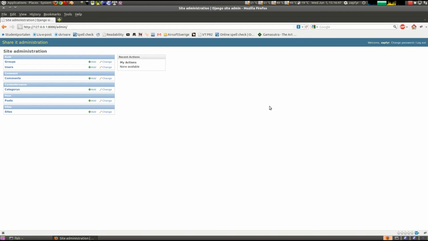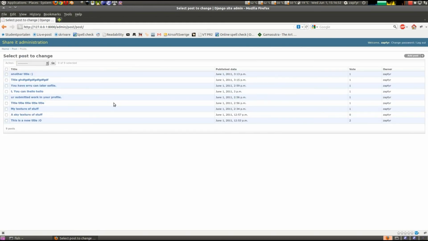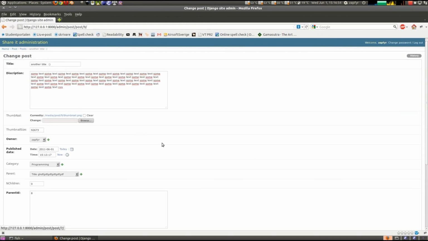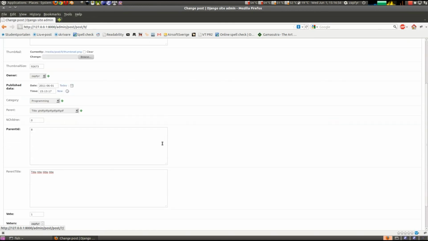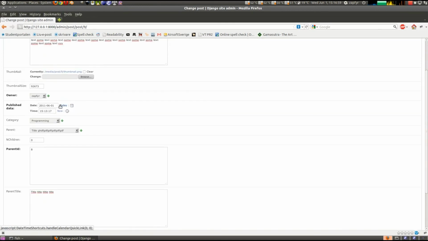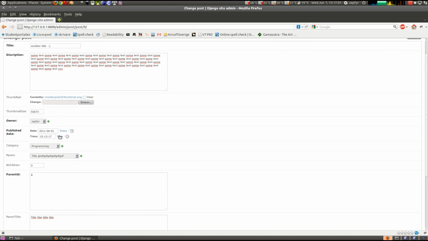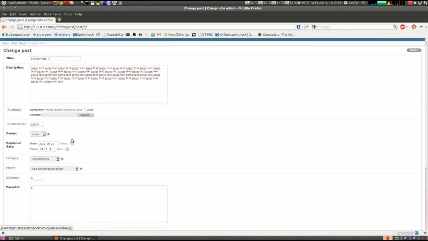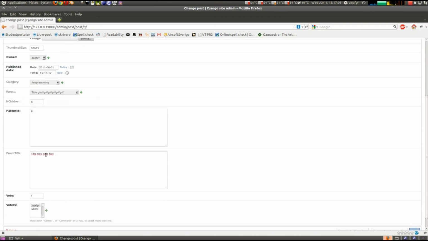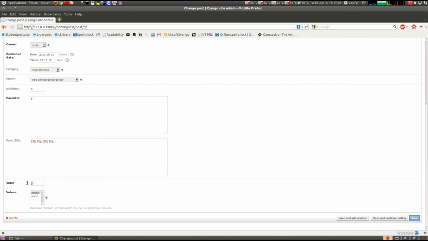The main purpose of the administration part is that the administrator should be able to remove or change things that the common user should not be able to do. And as you see, there are a lot of fields, and they correspond directly to the database. And here we have no constraints on what we can enter, so we can basically enter any number. So we have to be careful.